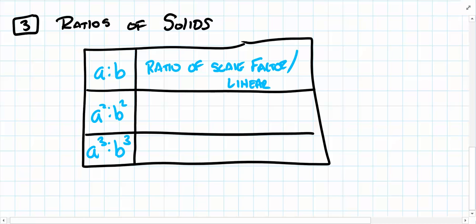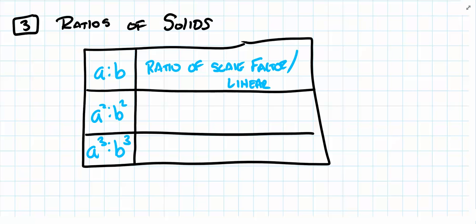So what is a linear unit? Slant height, that's a linear unit. Circumference, that's a linear unit. Diameter, that's a linear unit. Radius, that's a linear unit. Okay? All of those are linear units. Scale factor is a linear unit. Does that make sense? And when I say linear, I mean line, like this line to that line. Does that make sense?